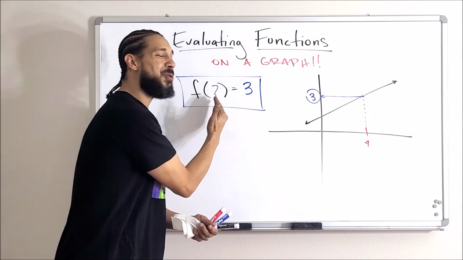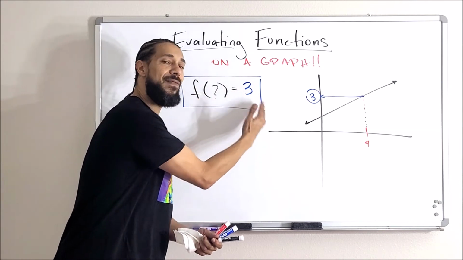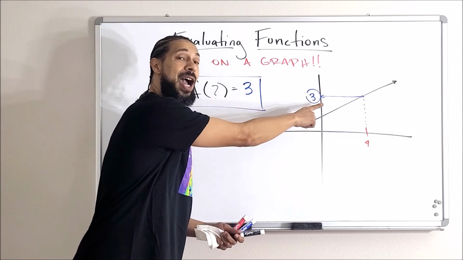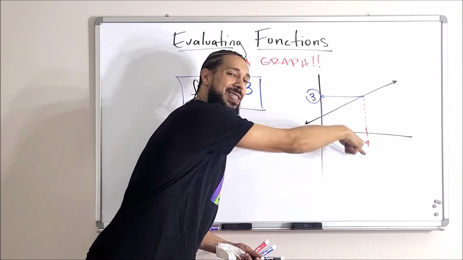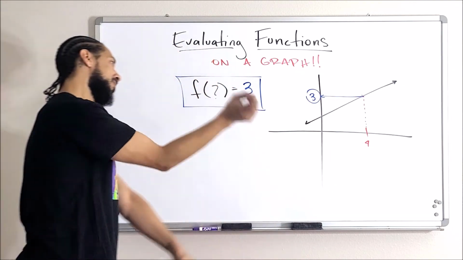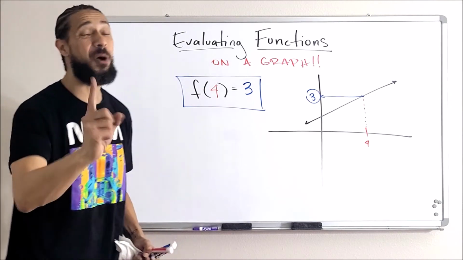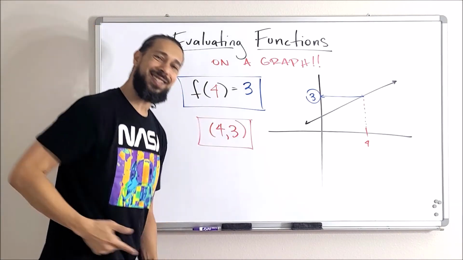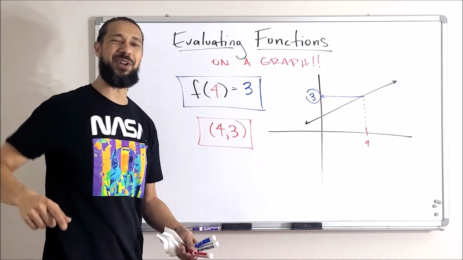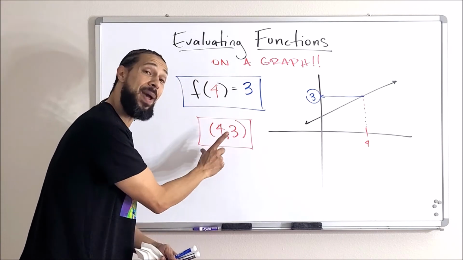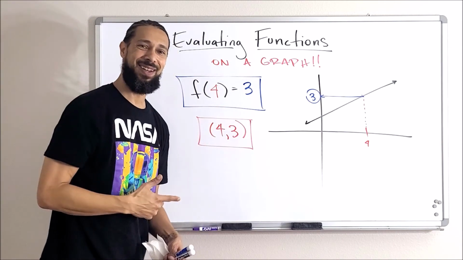So what value would I need to get a y value of 3? I go to my y value of 3, over to the graph and down, I get my x value, 4. And don't forget what that is. That's a solution. That's a point on the line. That's a domain, a range, an input and output.